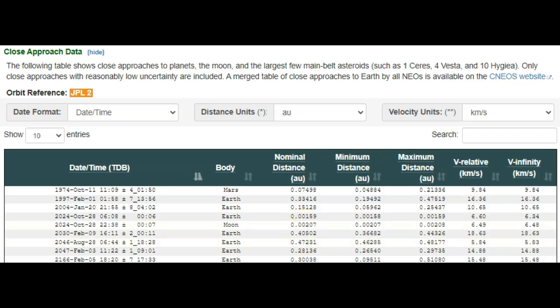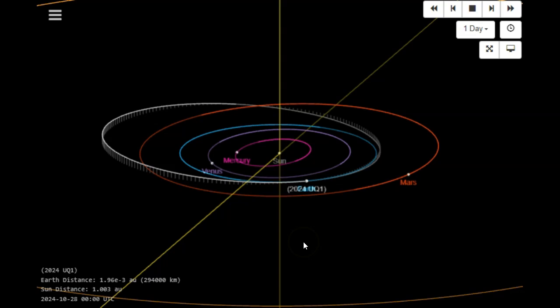So we're talking within a hundred thousand miles. We consider that a close shave. Again, that's the 28th. There's a lot of uncertainty associated with this space rock with condition code of seven. So a quick recap.